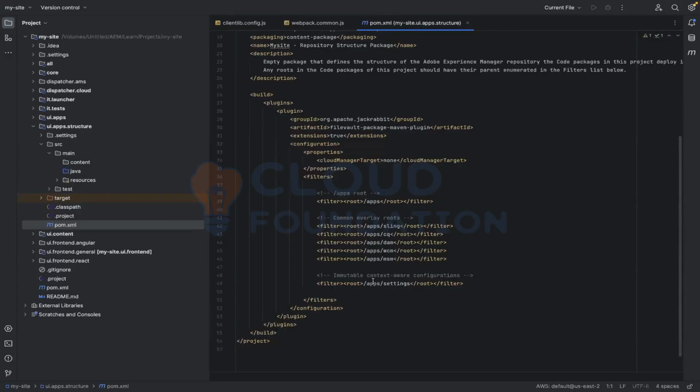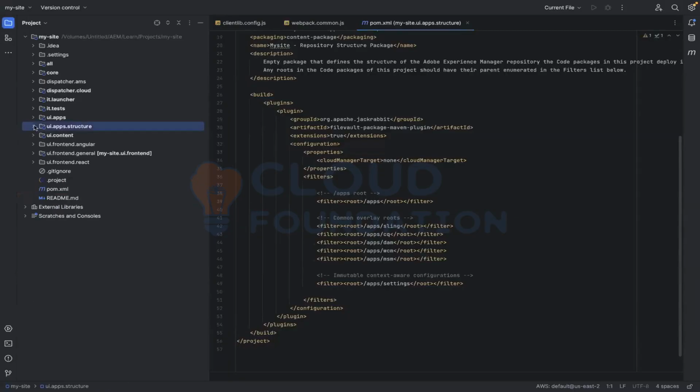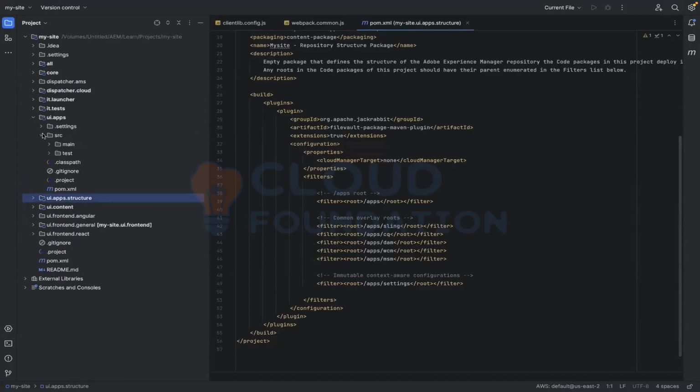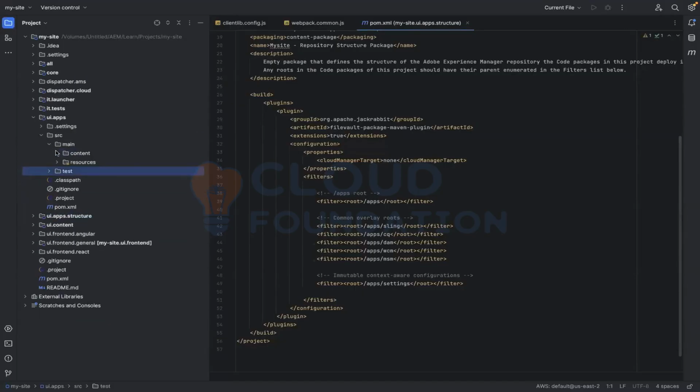Basically, test is to write your test classes. But Java test classes we write under the core module only. We don't write Java under apps. All the Java, like model classes also, will be under core. UI apps is only for the apps folder.